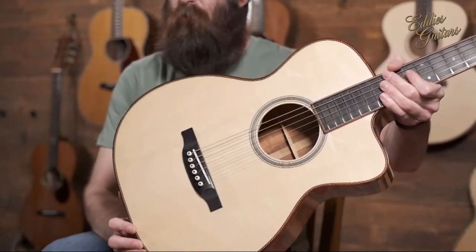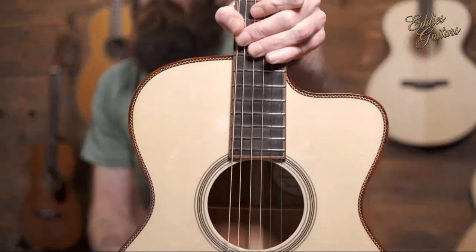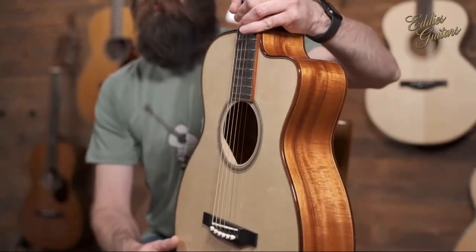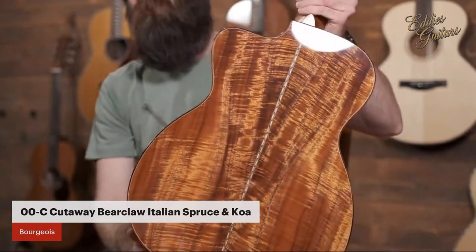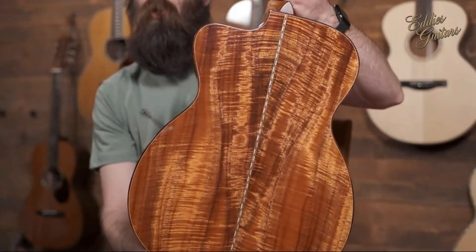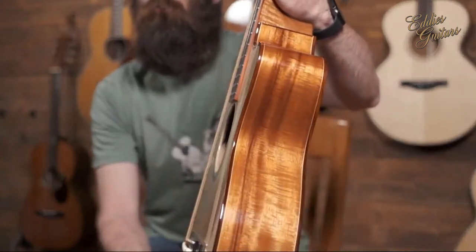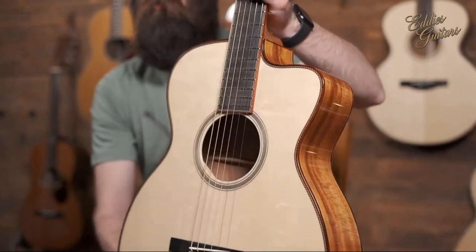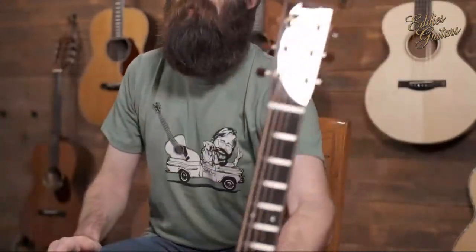Great looking soundboard on this guitar. The DB Signature Deluxe package implies that wood herringbone around the top of the guitar, which you can see there. More commonly, you would find the DB Signature and DB Signature Deluxe guitars bound in koa, but I thought, hey, we're doing a gorgeous set of koa on the back and sides, so let's switch it up a little bit. We switched the binding material all the way around on this guitar to cocobolo. You can see that nice, subtly red, but very rich colored binding material. There was some beautiful grain as well. Very interesting and just great looking binding. That binding goes around the body, around the neck, as well as around this beautiful headstock.